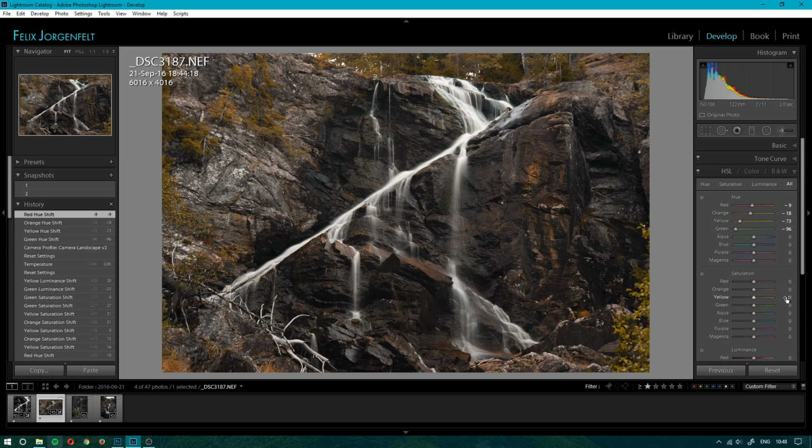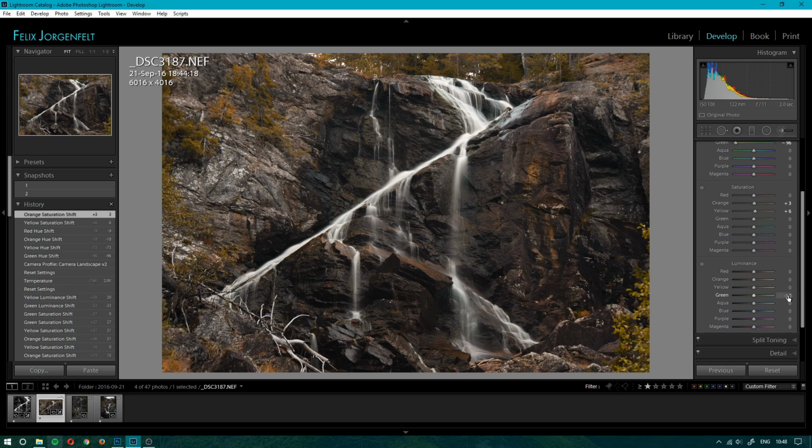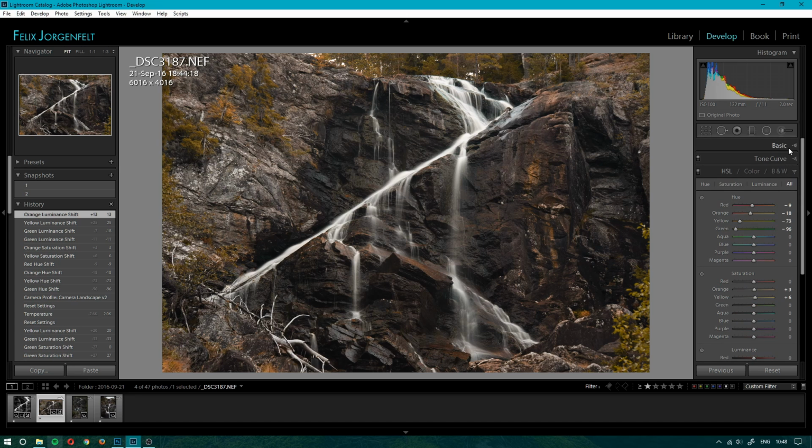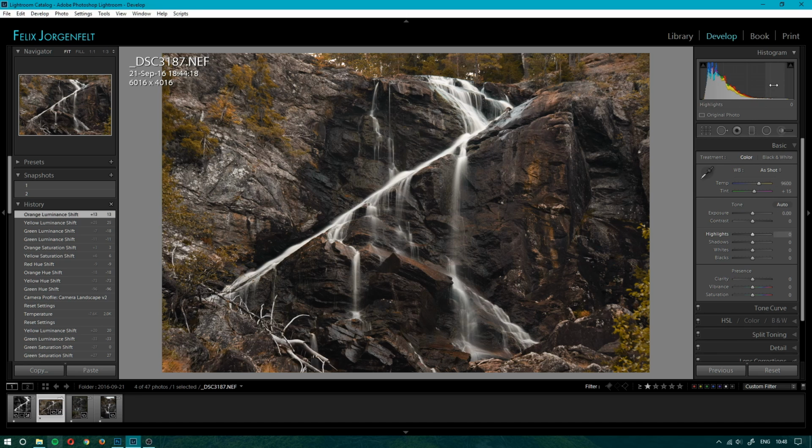Could actually bring up the saturation a little bit on these ones, bring down the luminance of the green a little bit, bring up the one on yellow and on this one as well. So I really like that. So let's go back here to the basics. You can see the majority of the image is quite dark actually, so we could bring that up.